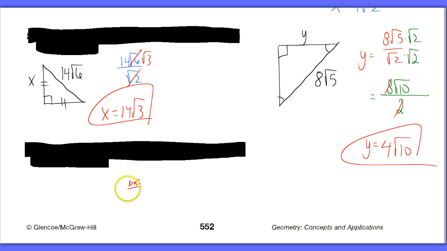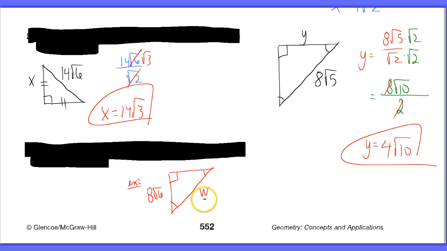We'll do one more in this section. Let's draw another 45, 45, 90 triangle. And we're going to make this length equal to 8 root 6. And now we're trying to find w, which is the hypotenuse. 45, 45, 90, a leg of 8 root 6. We want to figure out what is the hypotenuse w. The question as always is, what does the 8 root 6 stand for? And then what are we going to do with it? Well, it is one of the legs.